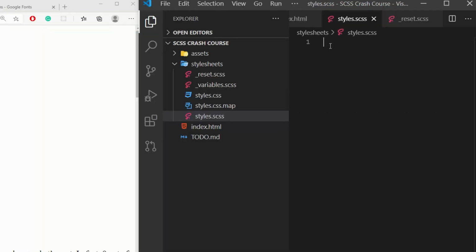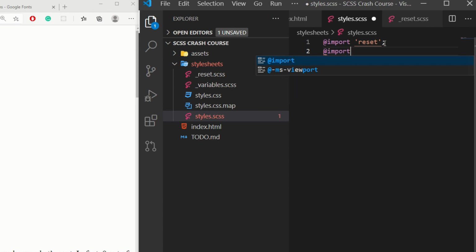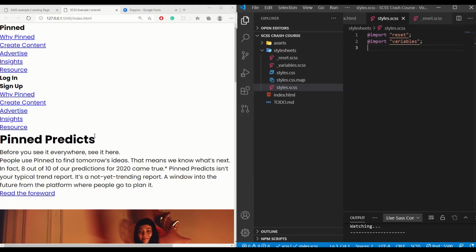In the styles, I have to import both of those 2 files. So I have to import the reset file. Also, I have to import variables. Both. Now, if I save this, you see that immediately it changed.